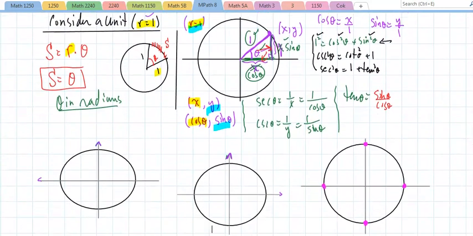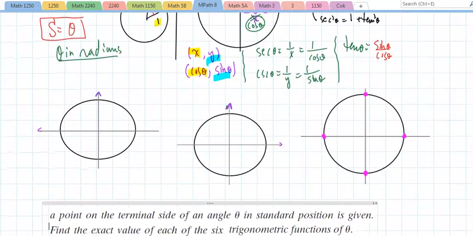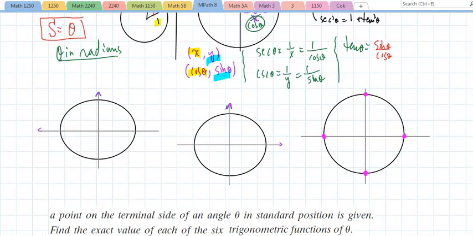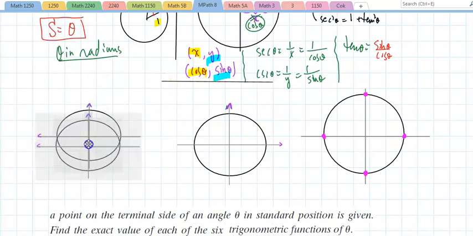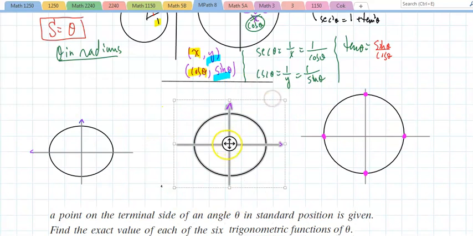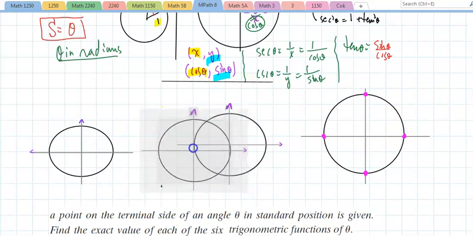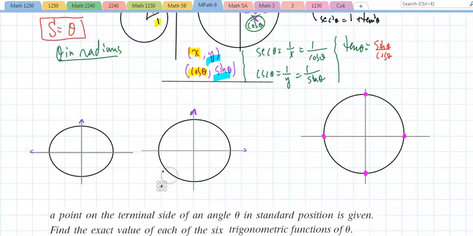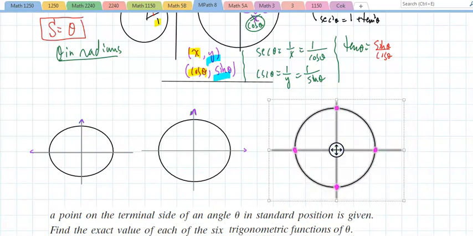Now, to get things going and really shrink your work drastically, you need to get a couple of things out of the way. You need to get all the reference angles for 30, 60, 90 and 45, 45, 90. And by using the reference angle, using trigonometry, and the triangle using geometry, I could figure out whatever's needed for this class. And let me show you how it works. And you should do this a couple of times.